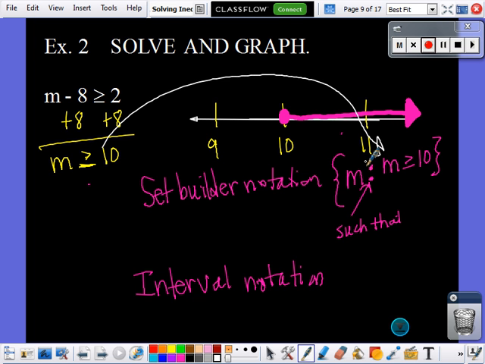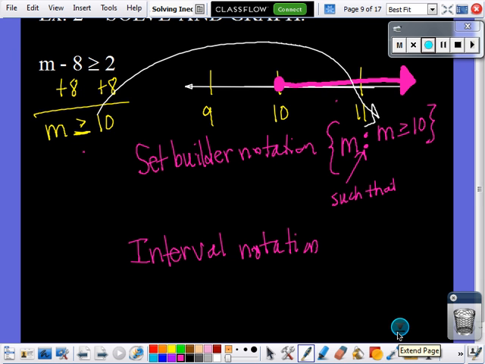Okay, now interval notation looks different. But you'll get used to it. Alright, interval notation is going to look like an ordered pair. If I have a colored in circle at a number, that is the only time I will use a bracket. The only time we'll use a bracket is if we have a colored in circle, because we had an or equal to symbol to begin with. Okay? Or equal to includes the 10, and so does the bracket.